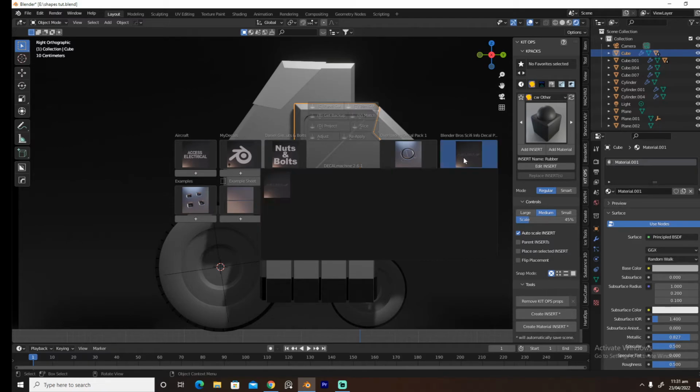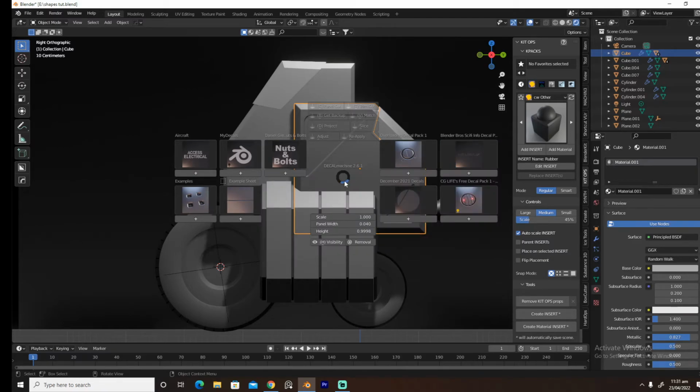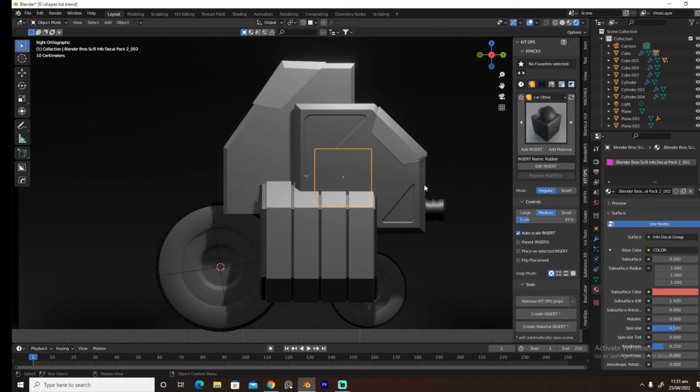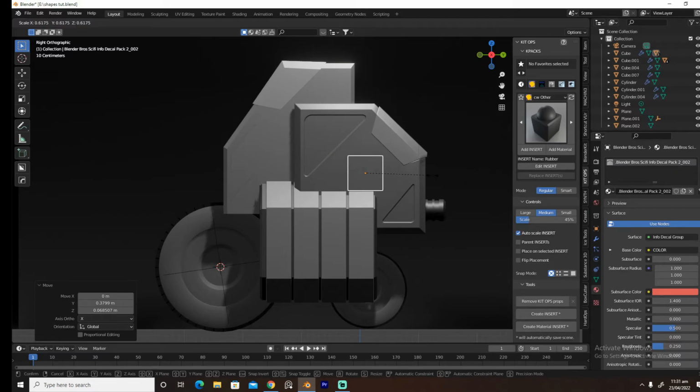And I'm gonna add some decals. And I'm gonna bring it down.